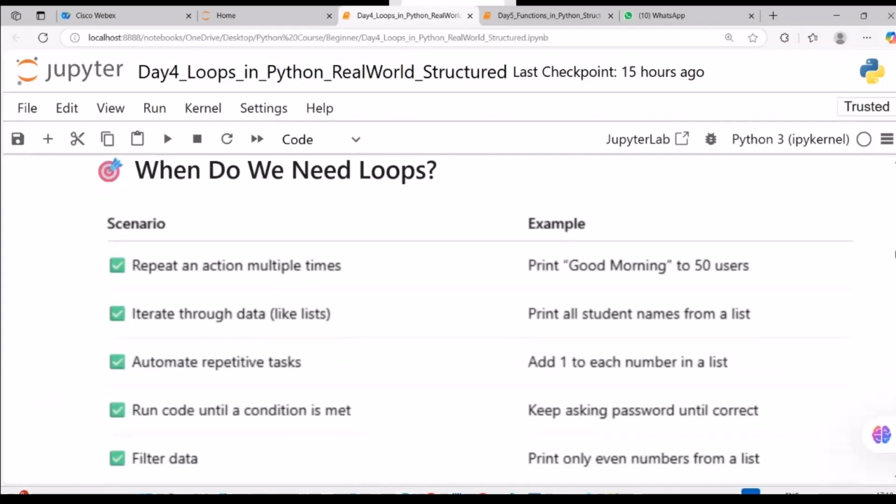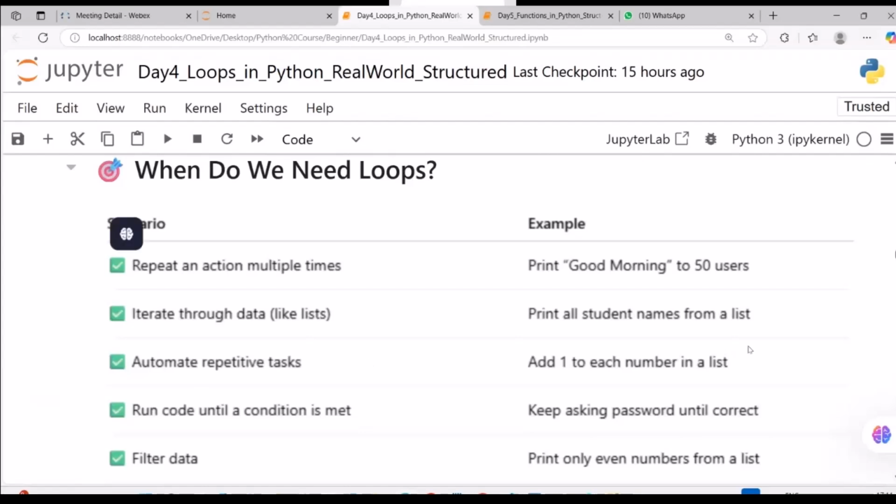Let's say you have a list of 100 students, and from those you want to find a student whose name matches a certain name, like Shad. Instead of manually searching, you can write one for loop and put an if condition inside it: if student name equals Shad, then print true.